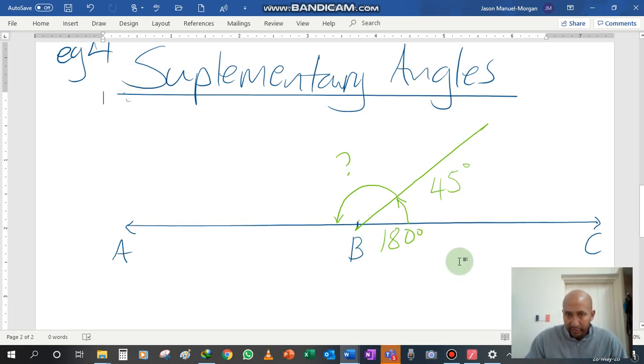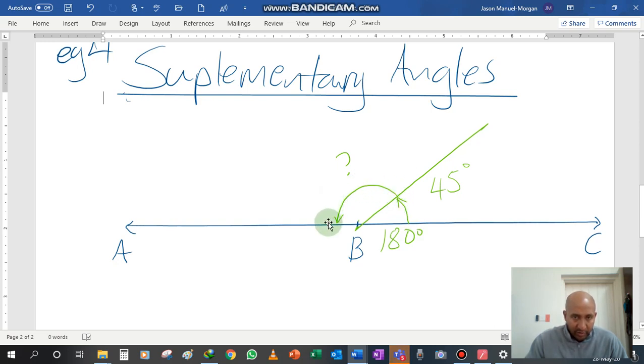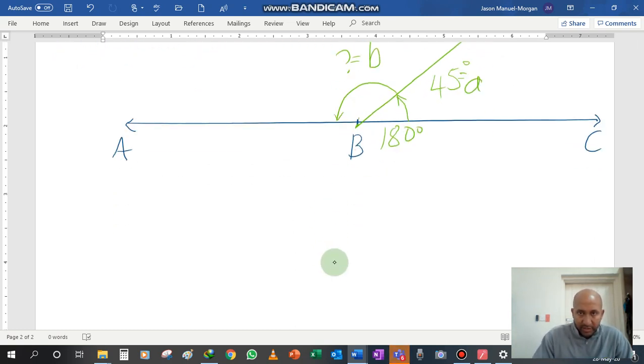You can see just by looking that if this is the ray that's opening all the way around to here to make 180 degrees, and you're told that from there to there is 45 degrees, there's a difference if we continue on to the full open ray over there. All we're going to do is give this a letter name. We'll call this angle A, and this is angle B. Angle A plus angle B is going to be equal to angle ABC, or 180 degrees.